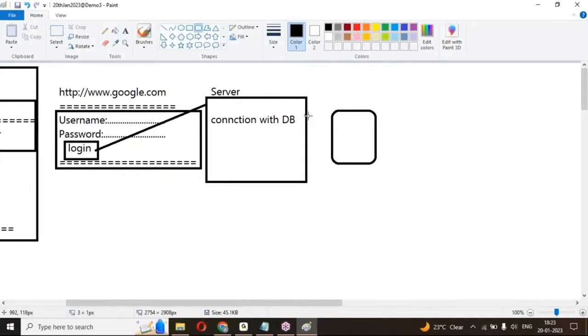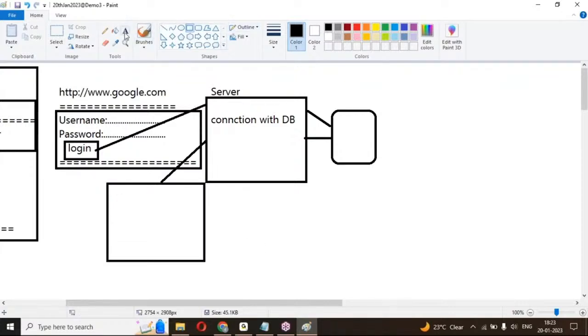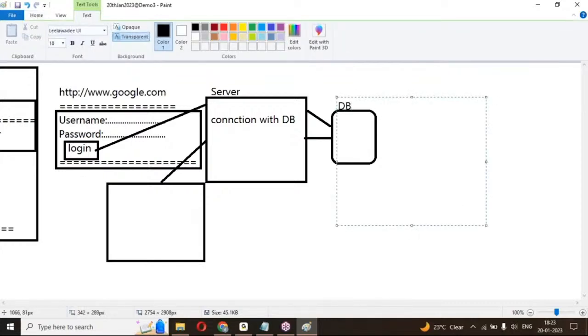Here I'm going to submit my application form. After submitting it, I connect to the database and back to the server, so we get the front end result for us. This type of front end result, whatever you are getting here, is possible by our UI programming. Here, this is the database.